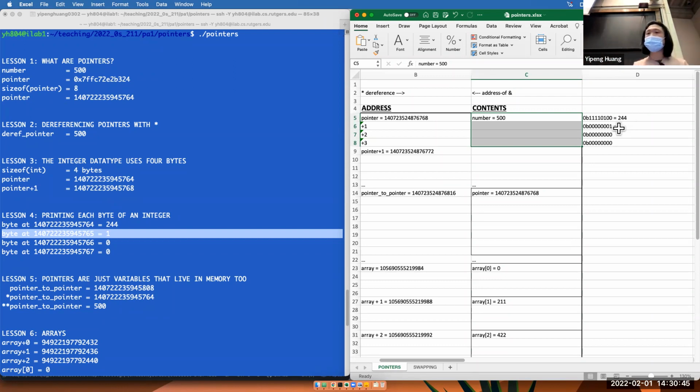Yeah, so the question is good, right? So why does it know that this 1 encodes 256? Well, it depends on the type, right? So if you're treating the whole integer as these 4 bytes like so, then each of these bytes intrinsically mean different things, right? These are the lowest 8 bits. These are the second lowest 8 bits. These ones here, these are the highest 8 bits.